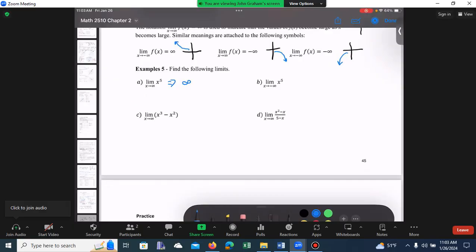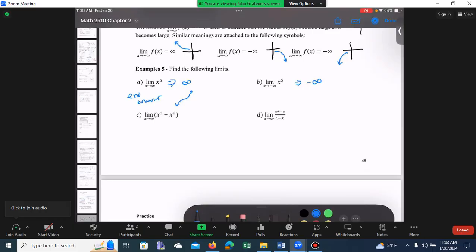Let's spell it right. End behaviors. A fifth degree polynomial is going to have that snake curve. It's going to go off to infinity. And you see now that I drew the curve, when x is negative, it's going to go off to negative infinity as x goes to negative infinity. You can think of it as kind of plugging it in, but you can't plug it in and actually get an actual answer.